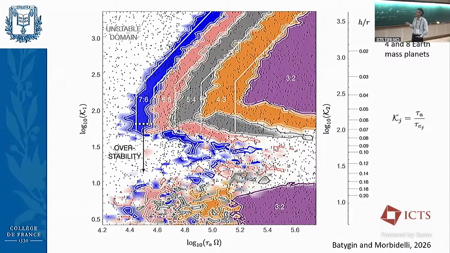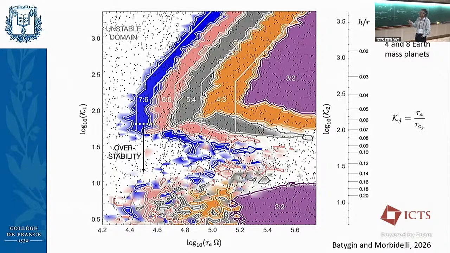And so you are captured into the more distant resonances if your migration time scale is long in orbital periods. So this number is low, is high, and you are captured in resonances with a high K, like 7:6, if your migration is fast. And the boundaries are a little bit irregular because of chaos, but clearly they follow some trend. And the trends are simple to understand.